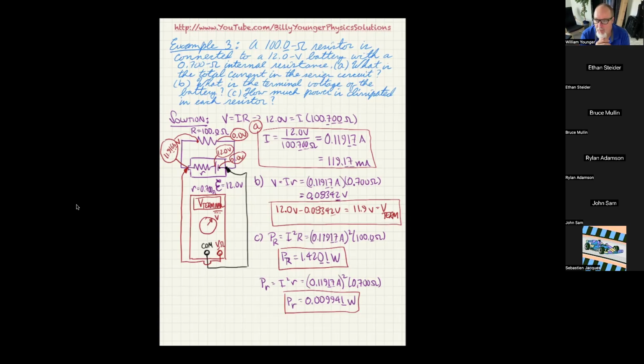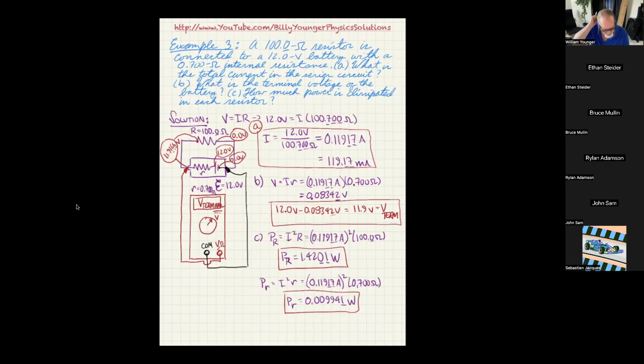Kirchhoff's loop rule, however, says if you go around in a complete loop in any circuit, in other words, you start in one place and you go around the circuit any way you want, doesn't really matter, as long as you end up back at the exact same spot, and you add up all the voltage increases and decreases, then the net sum of all those increases and decreases will be zero. That's basically equivalent to saying the closed integral of E dot dl is equal to zero. That's really just the same thing. So again, we see that's a conservation of energy as opposed to a conservation of charge.